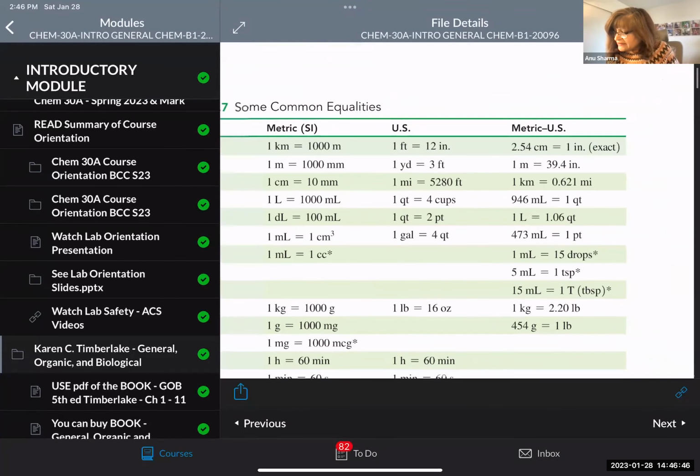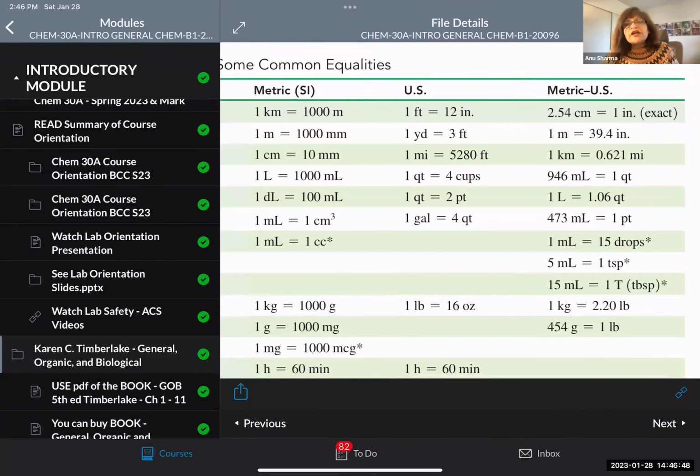Now, next, when we are doing things on an international scale, we need some uniformity in measurement. That means we need a system where the metric system and the US system can be equalized, or interconverted. So here you have the metric system and the US system, for example, the centimeter and inches. 2.54 centimeters is equal to 1 inch. So that's the equality.